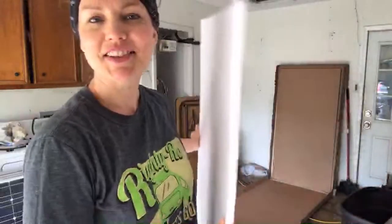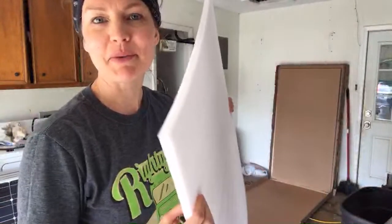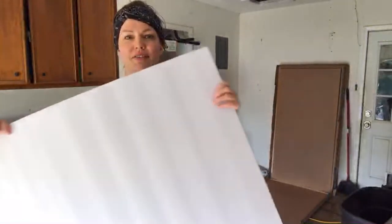Trying to figure out a use for these foam pieces. You can actually sleep on this. Like, this is as good as a camping pad. The other ones are longer. This one's a little short.